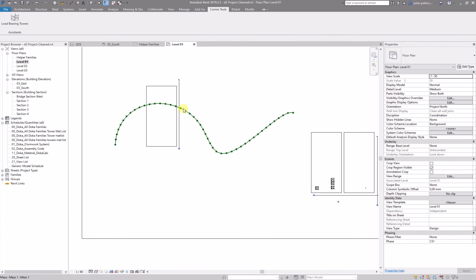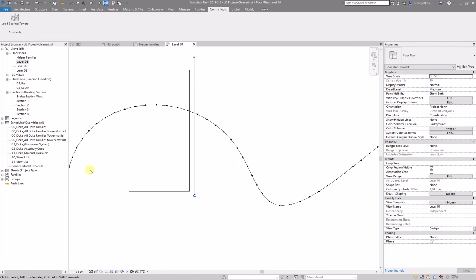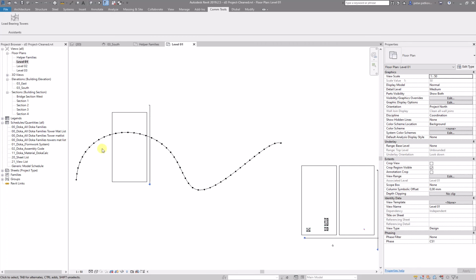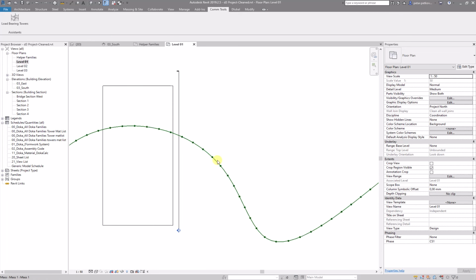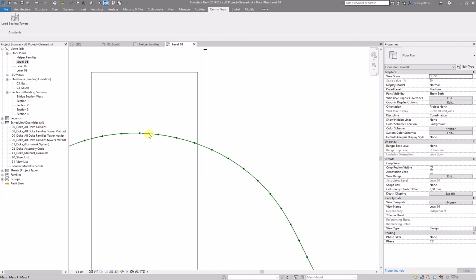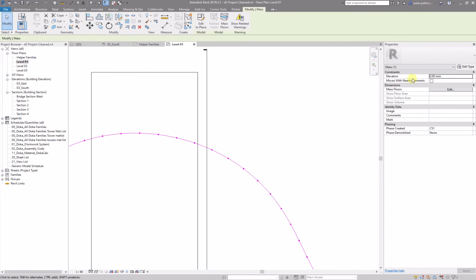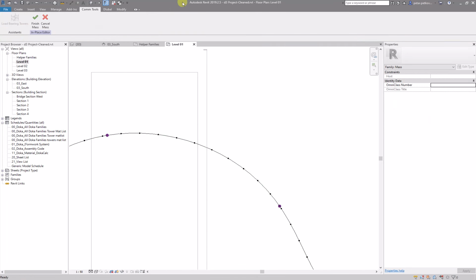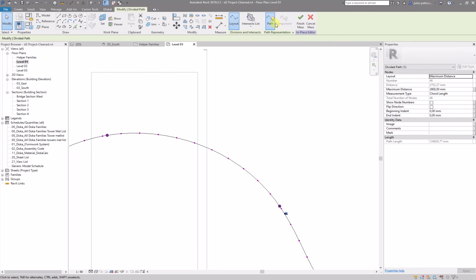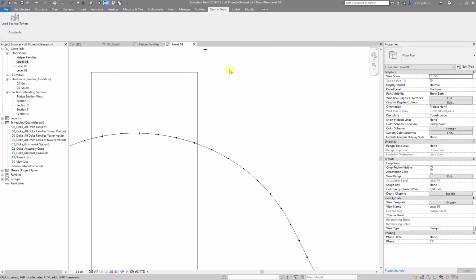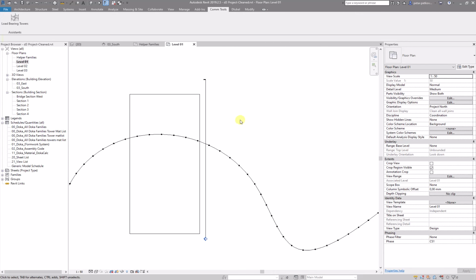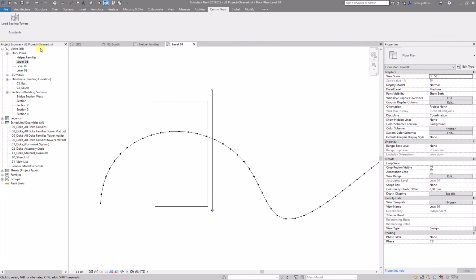So if we pretend that this is a center line of a bridge where we divide it by a certain distance, which is our influence for our section. This is basically a mass body in which I created a divided pad, and this pad I currently divided by 2.8 meters. That's it. It's just a super simple spline, which in real life can be a center line of the bridge.